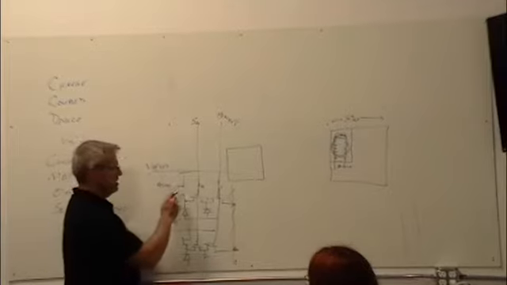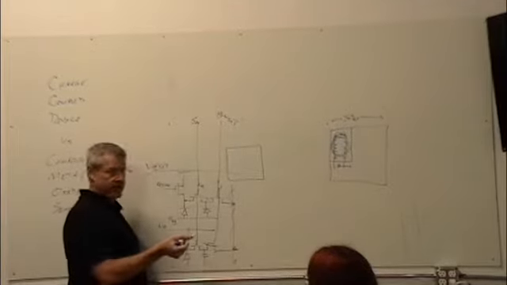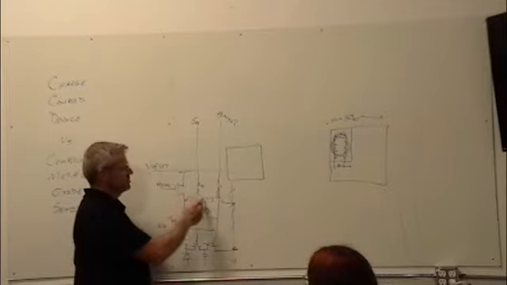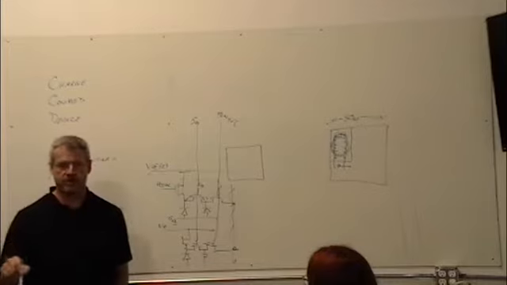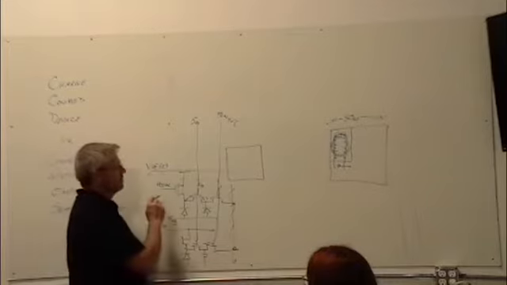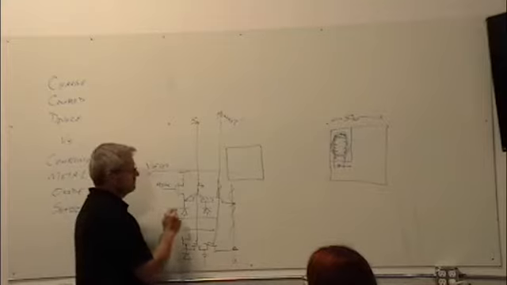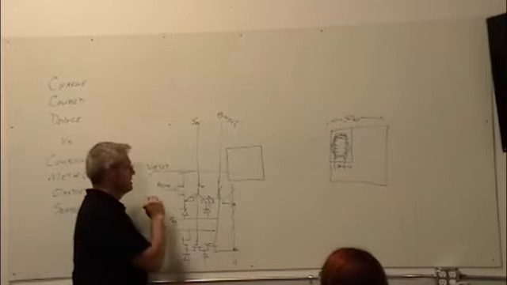But there are a couple things I can do depending on what I want to do, right? When I transfer this charge over here, I didn't destroy it. I can read it out multiple times if I want to. Maybe there's a good reason to do that. So there should be an amplifier there, so another couple of transistors maybe.